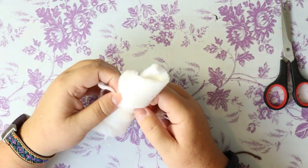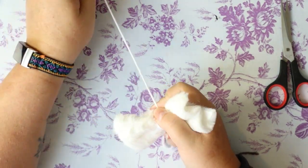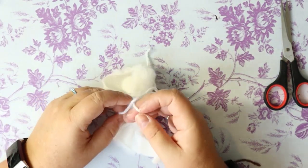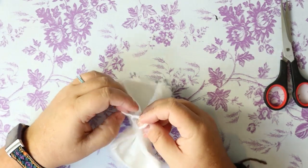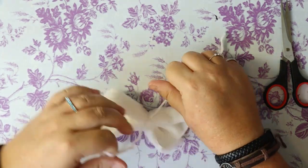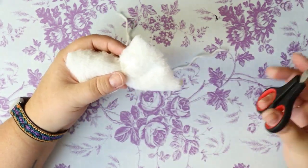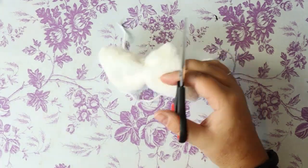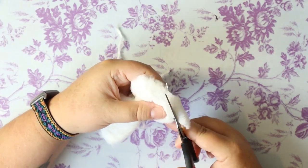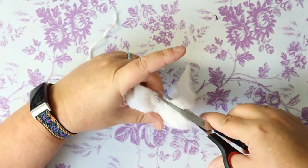So, I guess we don't really pinch it. It's supposed to be pinched. So, if you can manage to pinch it with one hand. Make sure it's super tight. Do a double knot. You shouldn't see this because of the fur. And then you just shape your stash. I'm going to make a mess here. You can use smaller scissors for this. And then you just shape how you want your mustache to look.